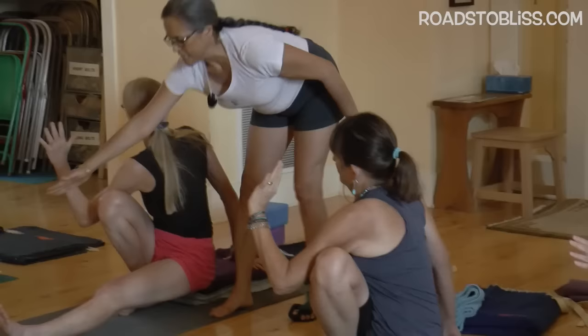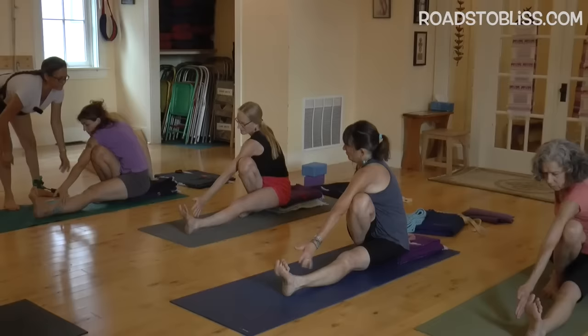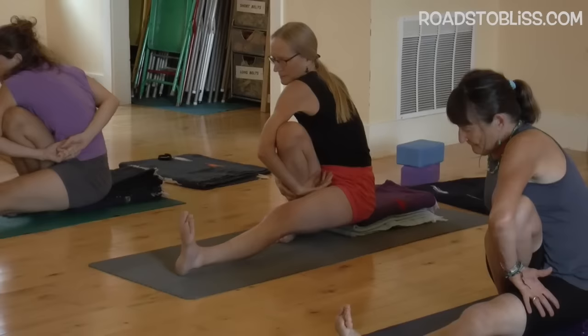Now extend the arm straight out. Look at it — look over your toe. Is the arm able to make a complete parallel line to the shin? Maybe you can even catch the shin — there's a possibility. With the knee slightly off center once again, you bend the elbow, flex the elbow, catch the wrist and move it across, and let your fingers assist it around. Keep it there.